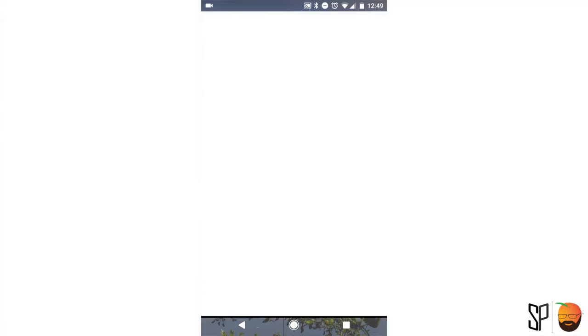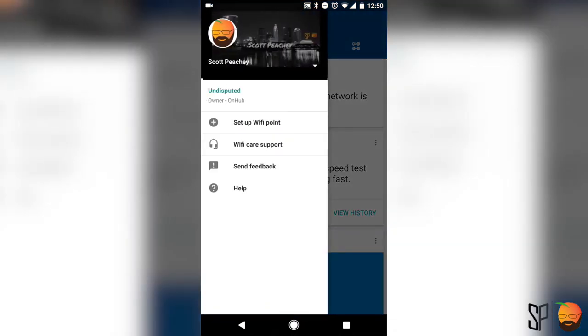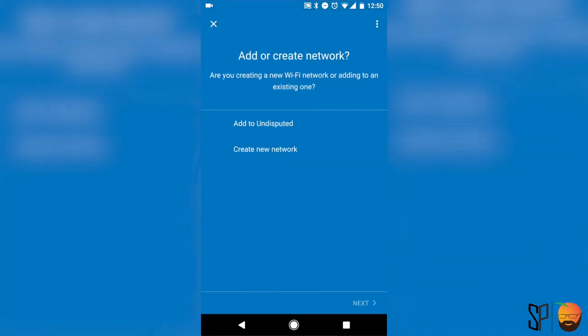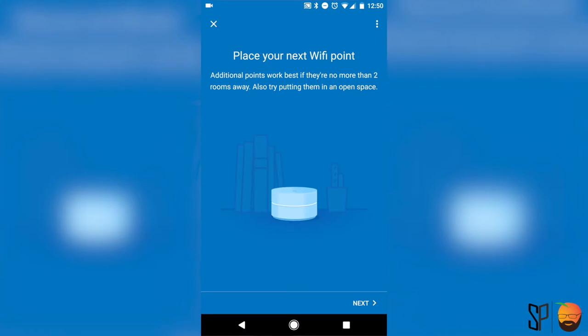The first thing you're going to want to do is download the Google Wi-Fi app. Most likely you already have it because you have either Google Wi-Fi or an OnHub, and you want to make sure that you open that up. You want to swipe in there from the left side and see 'Set up a Wi-Fi point.' Then obviously you'll see a bunch of Google things happen — let's go ahead and get this set up. It's going to see that you can add or create a network. In this example, my network is called Undisputed. So I'm going to set up the network by selecting my Wi-Fi and then beginning to set up the access point.